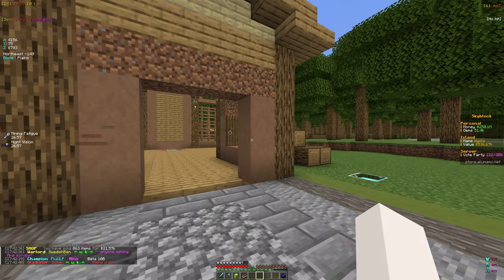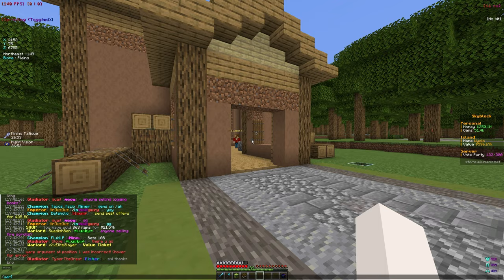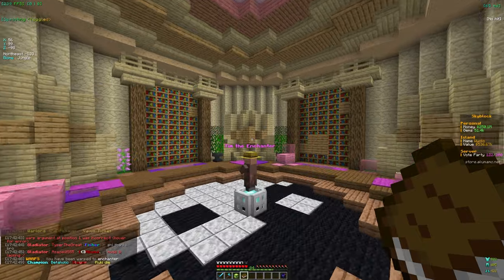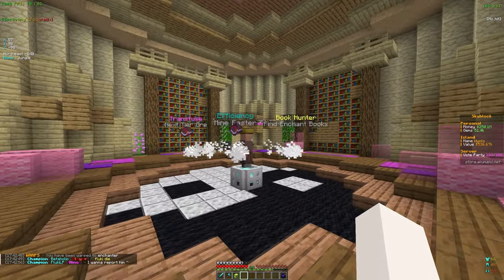We are only in the first zone for the logging, but let's go ahead and work for the enchanter so we can enchant our axe. Hopefully we can get a good enchant, like efficiency or something like that. And boom, let's just see what we can get from it. We do have a decent amount of experience, so we should be able to apply.